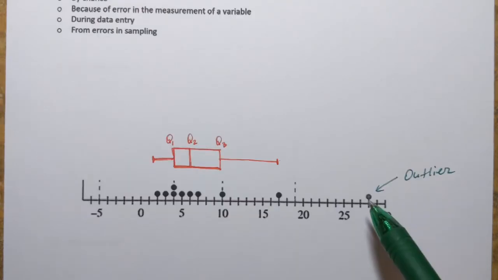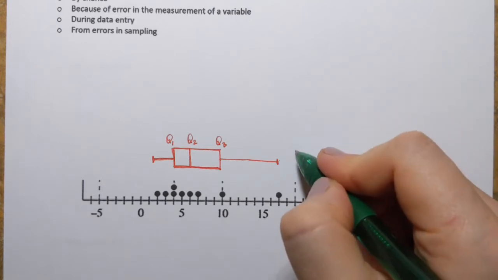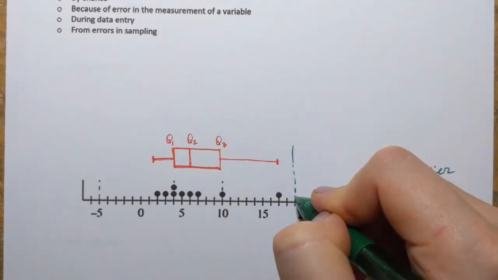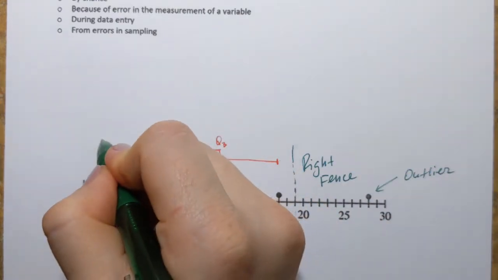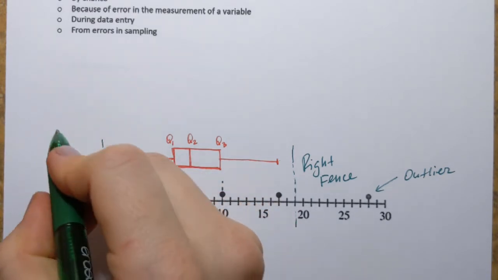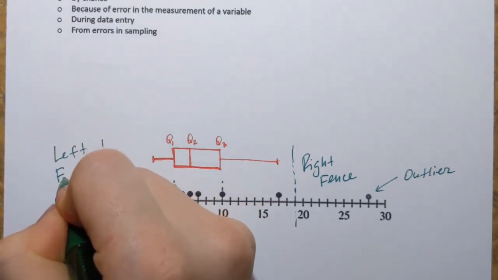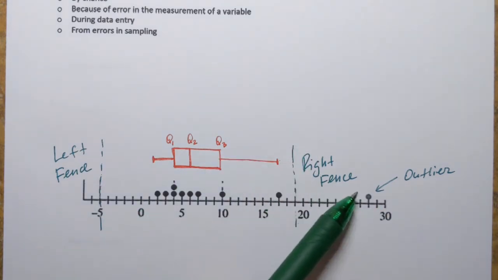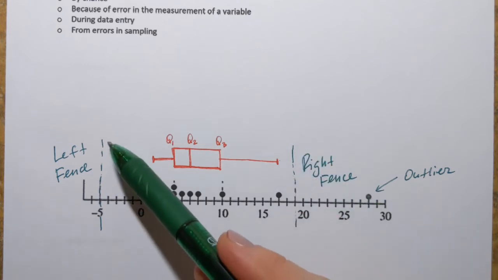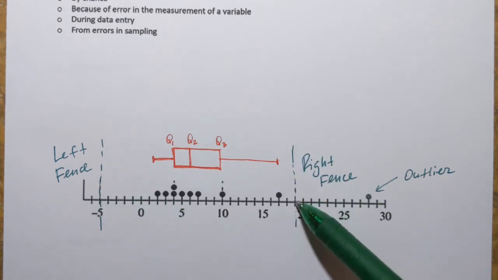Well, here's the method. To know that this value is an outlier, I need to make sure that it's outside of what we call a fence. So here we have right fence and over here we have left fence. And I'm going to say that any value that falls outside of either left fence or right fence is going to be an outlier. But the good question is, where do I build those fences? Well, this is how I find their positions.